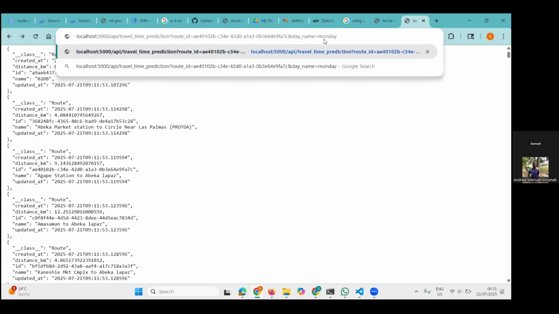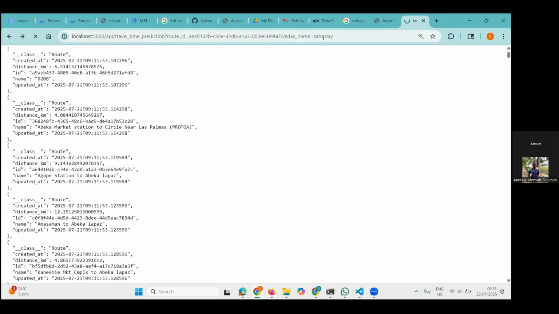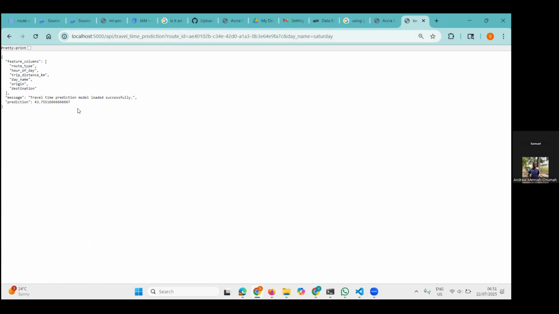We can also specify the date. The only two things we need here are the route's ID and the day name, either Monday or Tuesday or Sunday. So let's change this one to Saturday. Okay, so we get the results for the travel time prediction over here. Let's try another one.